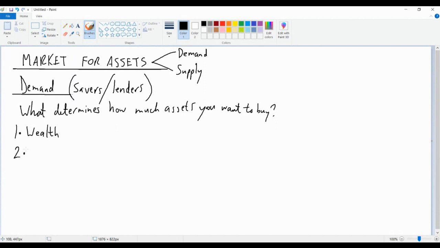Of course, you don't buy assets for fun, although I don't know about what's going on with GameStop. Maybe some people do buy assets for fun. But anyway, in general, you don't buy assets for fun. This is an economics class. Economists certainly don't buy assets for fun. They buy them because they expect to be paid some kind of profits. And so the key determinant of asset demand is going to be what you expect the return on the asset to be.